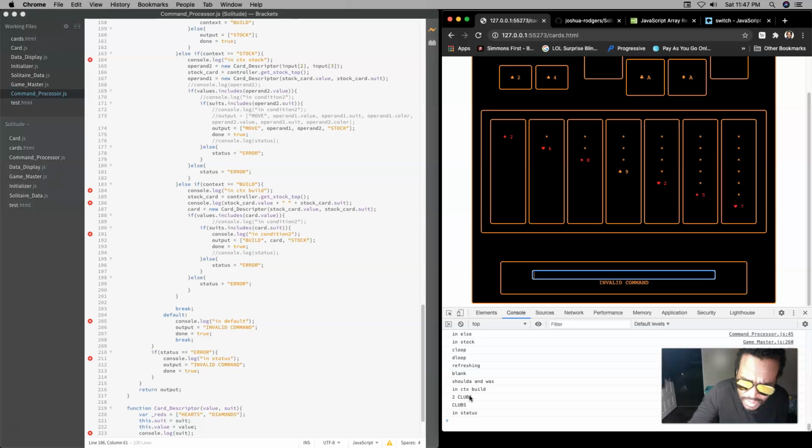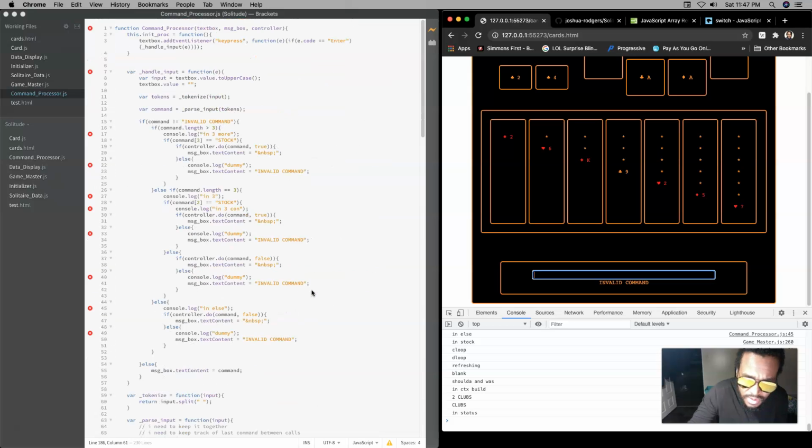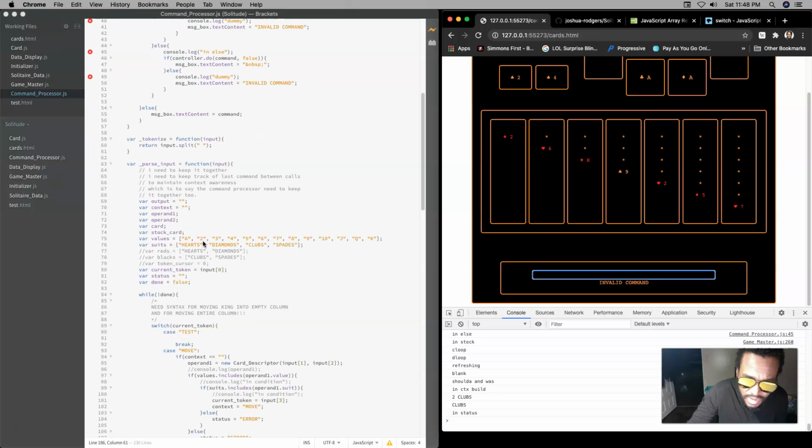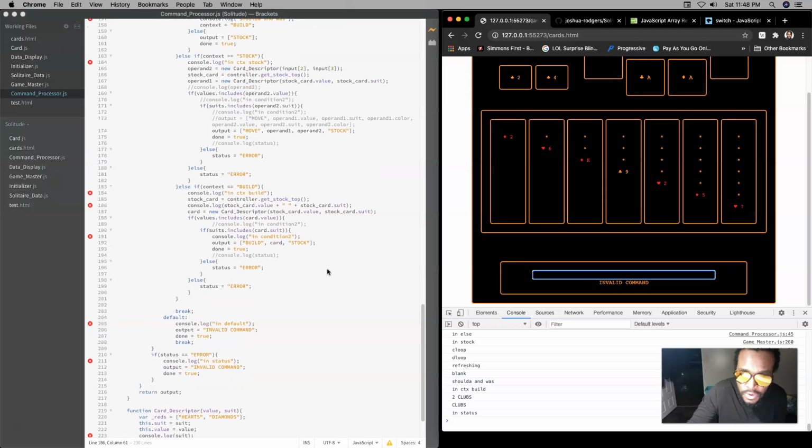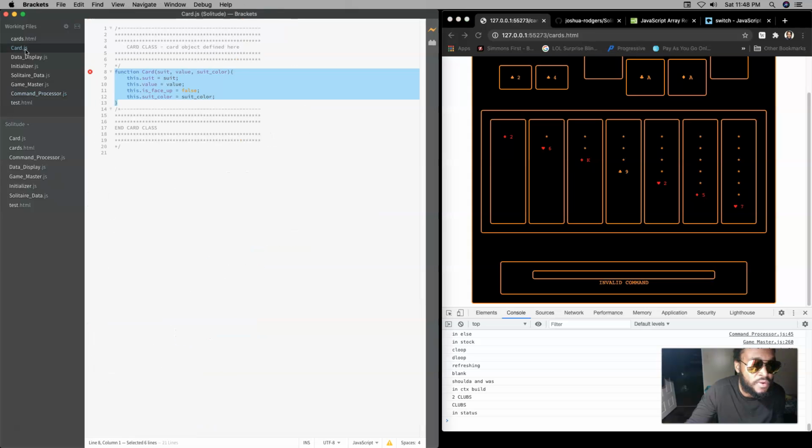2 of clubs. Values does indeed include a 2. Okay, hold on. A 2. It's getting stock top. Now, card, the suit.